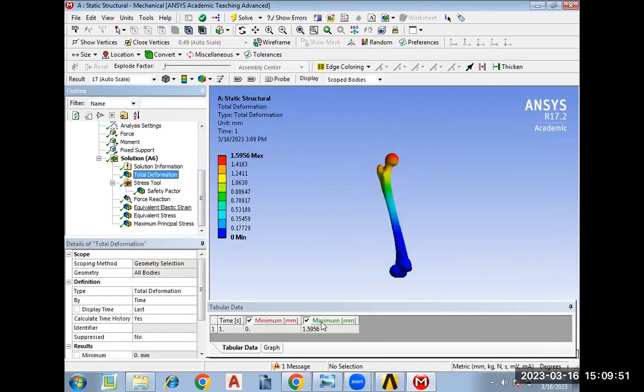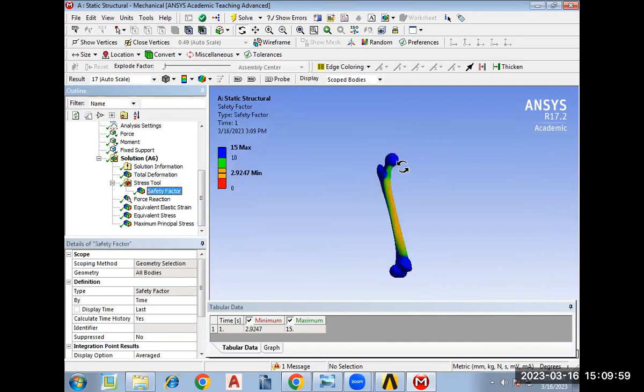So this is the minimum, and the maximum total deformation is 1.5956. Next, factor of safety. If you give a factor of safety of 15 to this portion, then it will be safe. You are seeing that it has a red color, highly damaged. It will be damaged here. So if you give a factor of safety of 15 to this one, around 10 to this portion, and around 2.92, then your deformations are very minimum. In this case, you can know the factor of safety, where you have to give the material's yield point and how much factor of safety you have to consider.